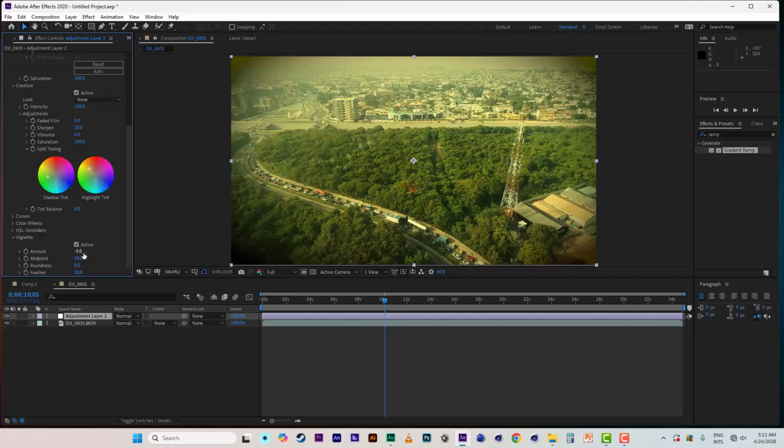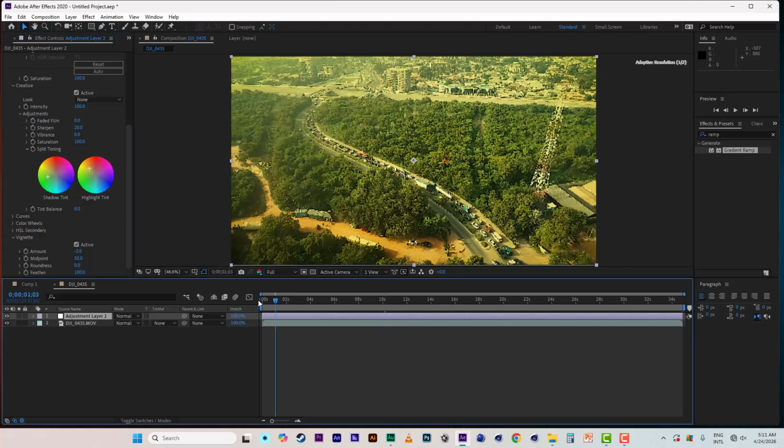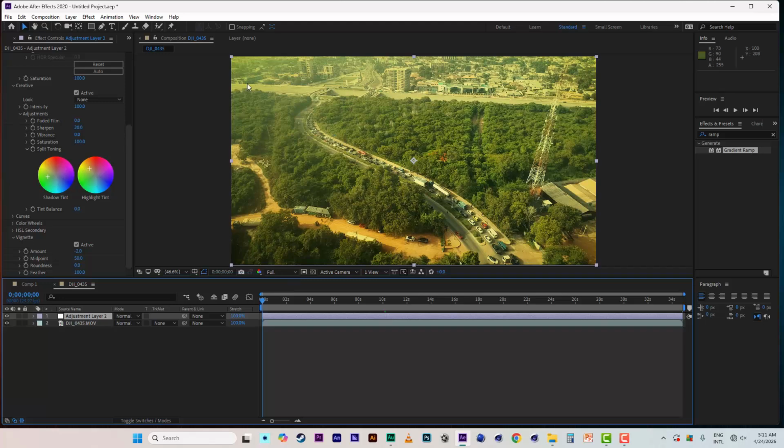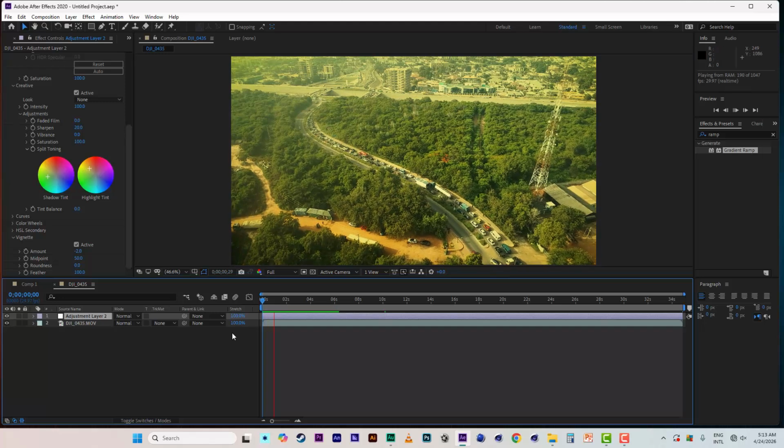It's even way too much. So I mean, just make it -2. So the feathering, let's go something like 100 on the feathering. So this way to be smoother. You see? So from the end here, you see that there's a bit of darkness or shadow around it. That's the vignette. All right, guys.